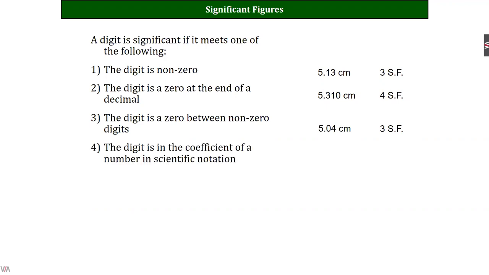And here's the one that always is, here's an absolute. If you write it in the coefficient for scientific notation, then by definition, you're saying this number was measured. That is your foolproof. There is no question about whether it's a sig fig or not. If you write it in scientific notation and it's a number that you wrote down, it's measured. Otherwise, you shouldn't write it down. So we said 5.0 times 10 to the 5. How many sig figs is that? Just two. Just these ones.